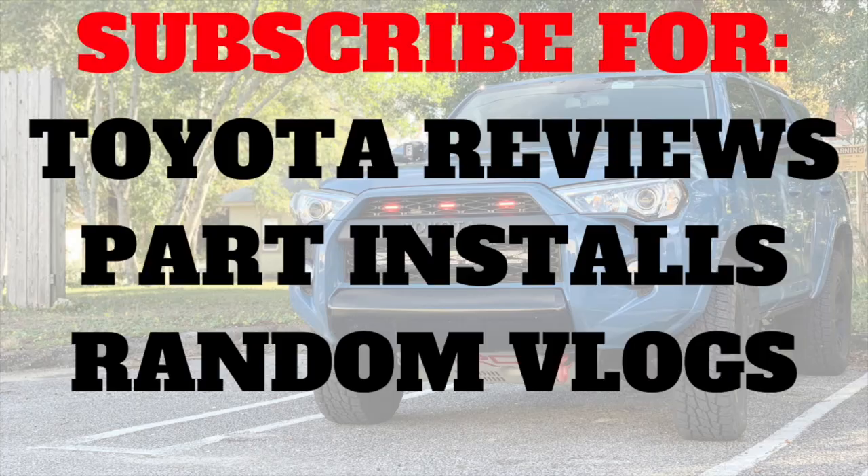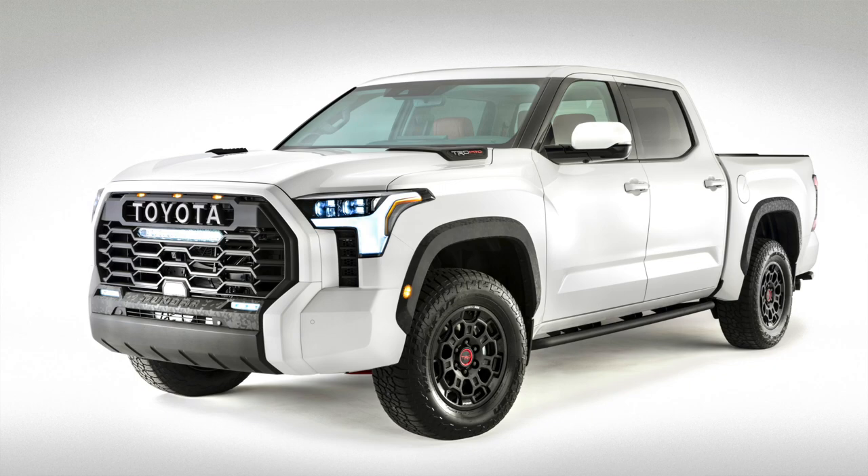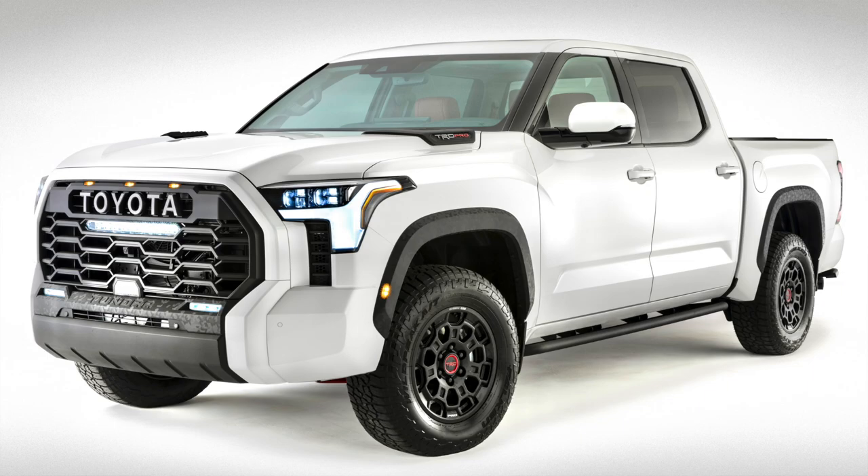If you did not like the 2022 Toyota Tundra before, maybe some of these renders will change your mind. Welcome back to another video. In this one, I've got two things for you: first, renders — there's been quite a few circulating around Instagram, and I've picked my favorites of the 2022 Tundra. Second, we're going to dissect the original official photo a bit more, reiterating some things from my last video and covering things I failed to mention.